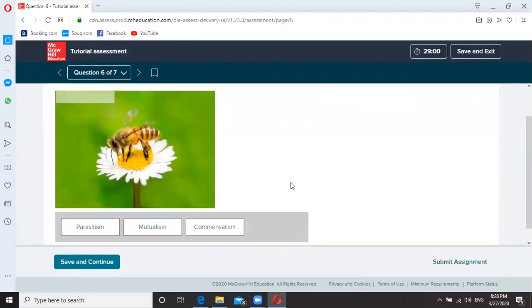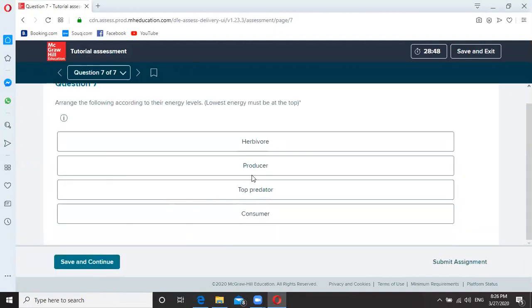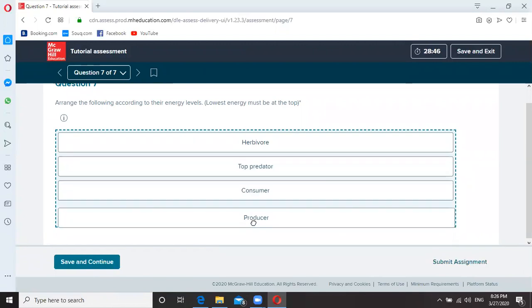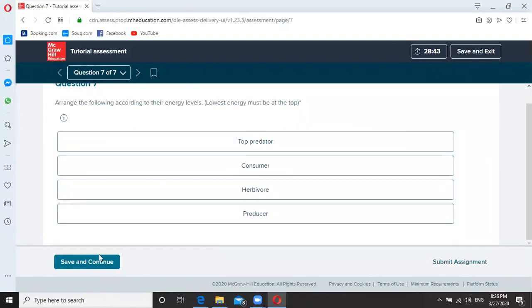Actually, this one, labeling. Just put the answer here. And here the arranging question. The producer goes down, then the herbivore, then the consumer, and then save and continue.